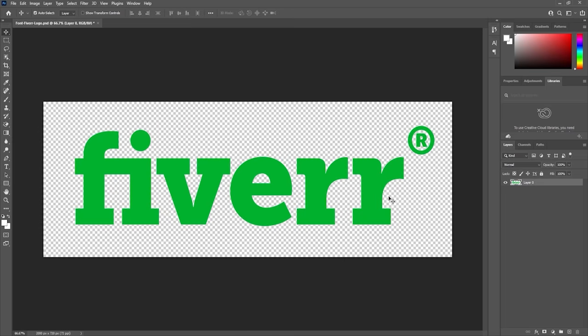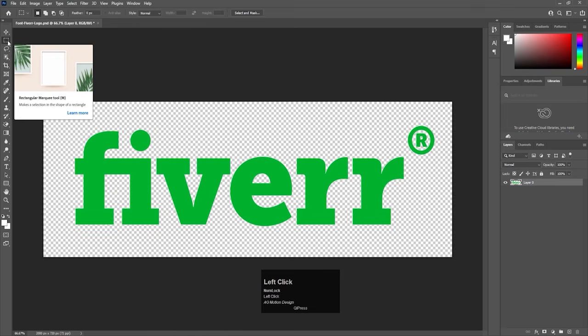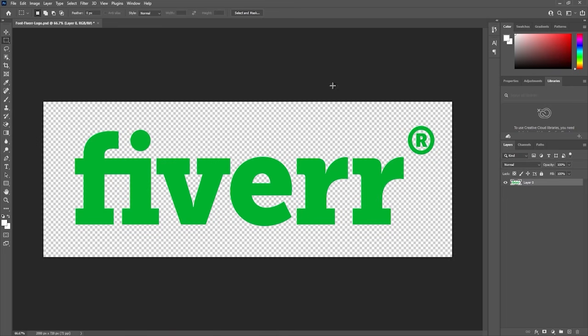Now as you can see, this is all one object, but I want each and every letter on a separate layer so I can animate it separately. So for that, I'm going to select my rectangle selection tool and try to select each one and separate it. First I'll select this symbol, select this much portion, and hit Ctrl X to cut it out. Over here I'm going to create a new layer, press Ctrl Shift V to paste in place, double click, and call it capital R, so I can understand this is the proper capital R, and hit OK.